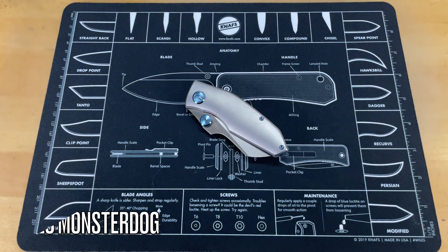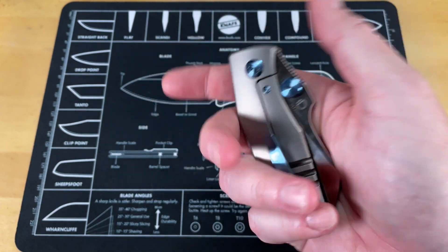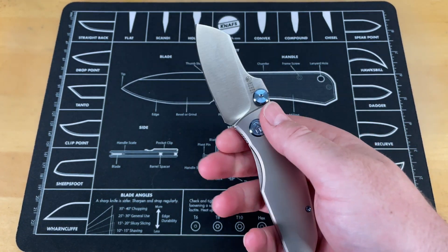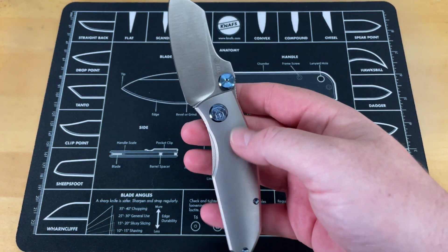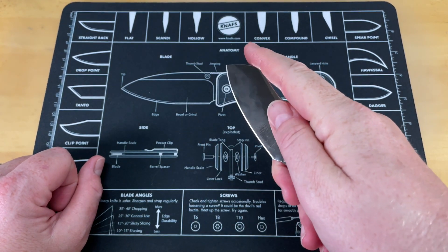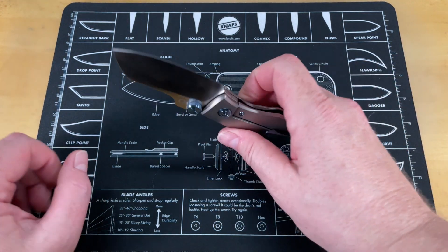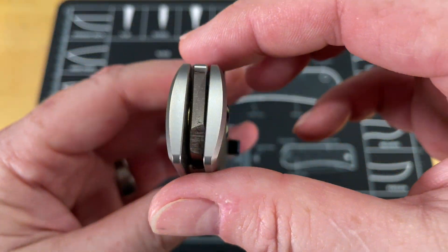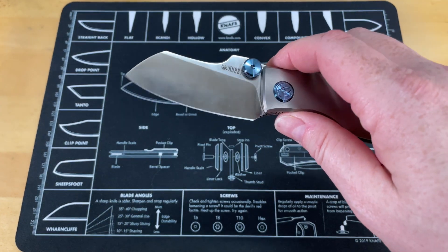Here's another knife you haven't really seen yet on the channel — I've already done the first day in pockets filming. This is the Kubi Monster Dog. While it's really simple and not super expensive, it is kind of excellent. It looks really unique, great action. This thing is awesome — if you don't mind a bigger, bulkier knife, this might be a perfect work knife for a lot of people. It fits so many different dimensions: you can get up on it for cutting back towards yourself, or get detail-cut grip, really comfortable grips. It's one of the most functional small knives I've had come in.